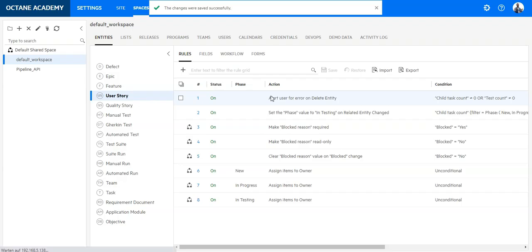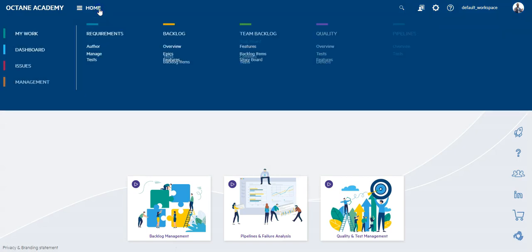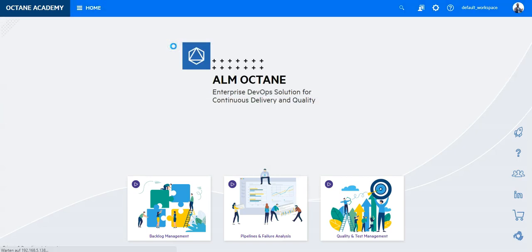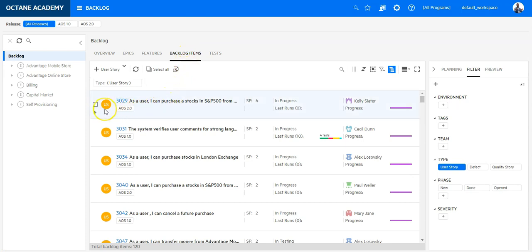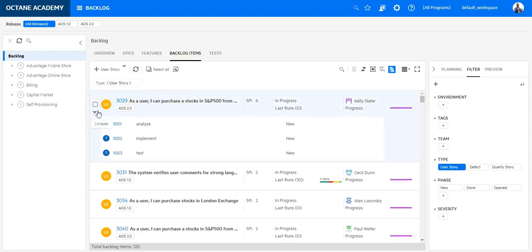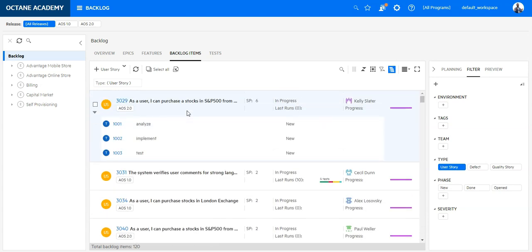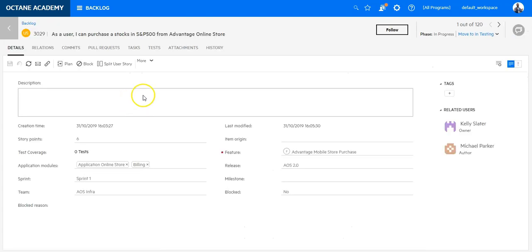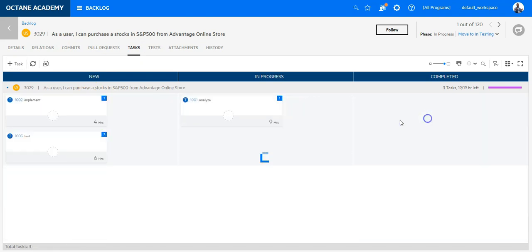Let's save it and go back to your project. Now we go to the backlog items. Select the backlog item and we look for the tasks. Currently I see we have a few tasks. Let's go into this one. Here the user story is already in progress. Let's move all to done.